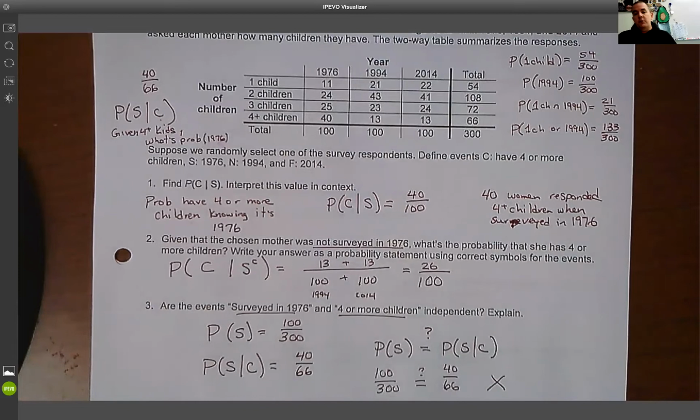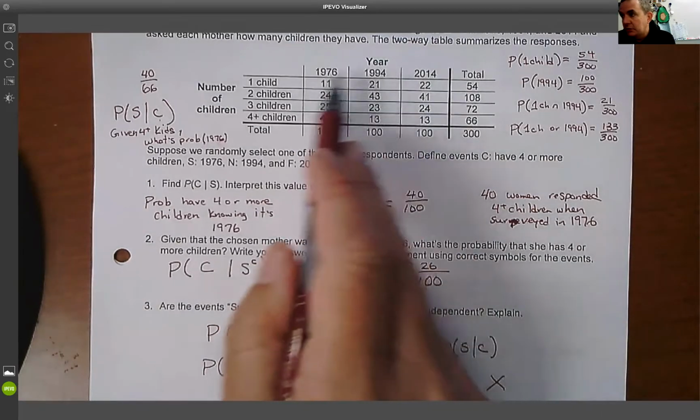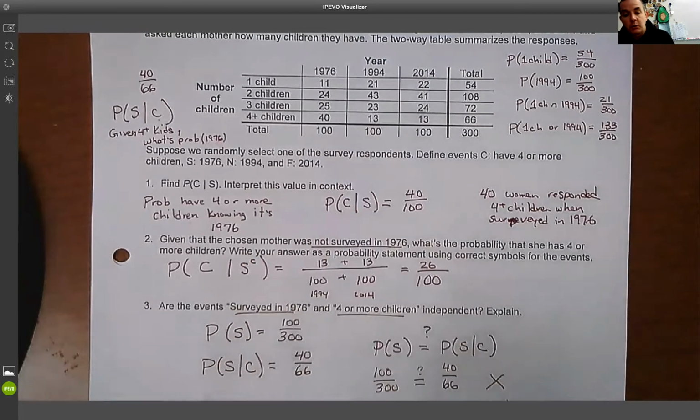And the big thing I want to focus on is that this has nothing to do with mutually exclusive. Remember, mutually exclusive is saying they cannot happen at the same time. And if you look at this table, there's nothing mutually exclusive here. There would have to be a 0 in the table for that. So that's kind of what we talked about today. We did it with the taco tongue and the evil eyebrow thing.